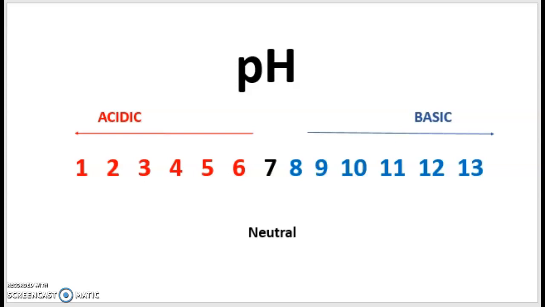So we're going to talk about an example of a base. In this case, we're going to talk about sodium hydroxide. Sodium hydroxide is also known as lye. It is a compound that is used in lots of cleaning products and soap. Sometimes basic compounds are also referred to as being alkaline. It's just another word that we use sometimes to describe bases.